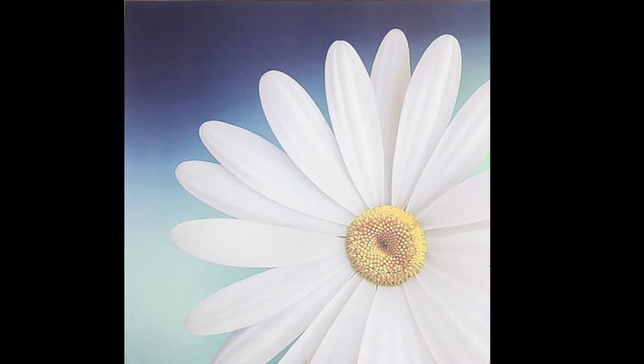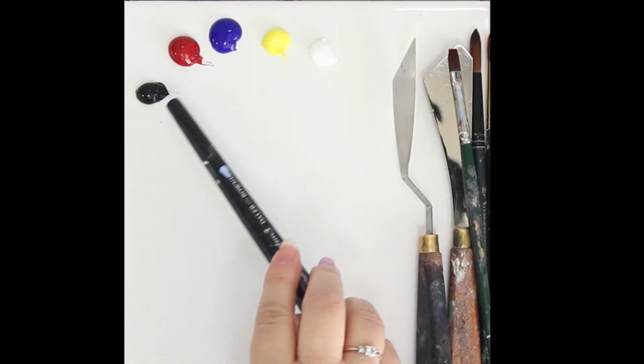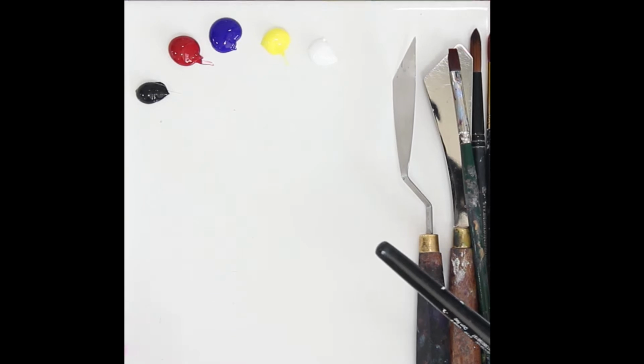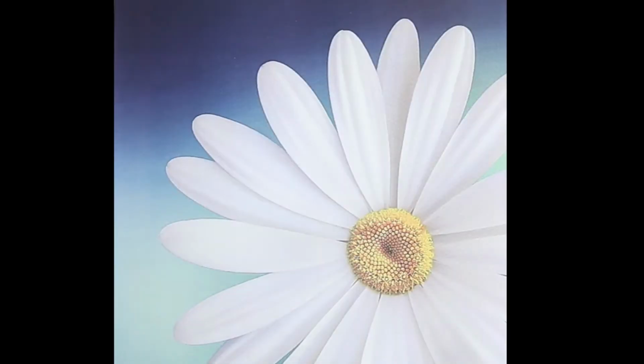What I thought would be interesting, because in class we're covering texture and we've worked on a particular palette, so I'm going to be using Payne's Grey, Permanent Rose, Ultramarine Blue, Lemon Yellow and Titanium White, which are our colours for this term. The idea of this Wall Art Daisy is definitely about providing different backgrounds, different textures, different colours, so that it suits everybody. And if you want to make a daisy, then you can choose to do one colour depending on your home decor, or another, and depending on your preferences you can either do it textured or not.